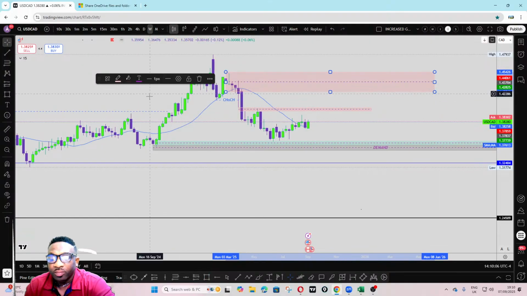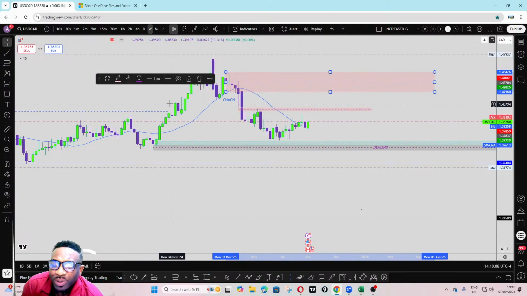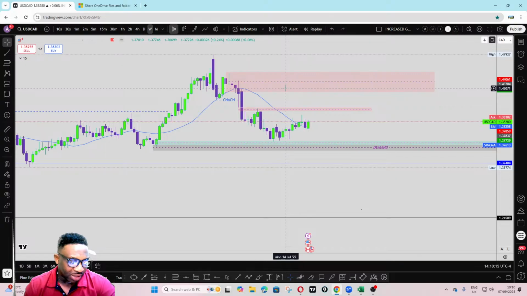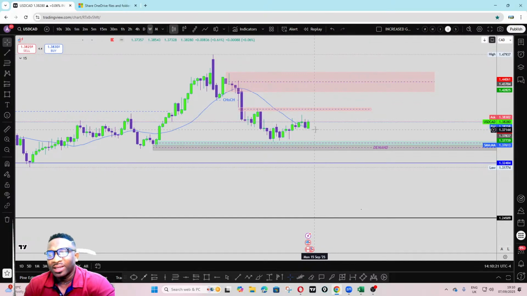So as I said, we're doing a top-down analysis. So we start from the weekly. Again, the weekly will give us the directional bias where we are most likely to flow from, and then the medium time frame also will give us the setup formation, and then we go on the lower time frames for our entry. So this we are doing on the weekly is just to help us to identify the most likely area price will be heading towards from this point on.